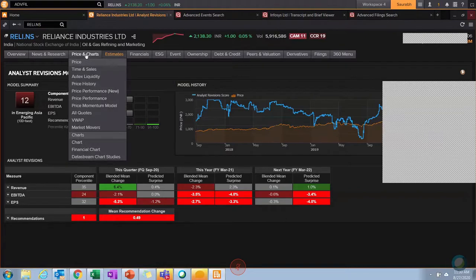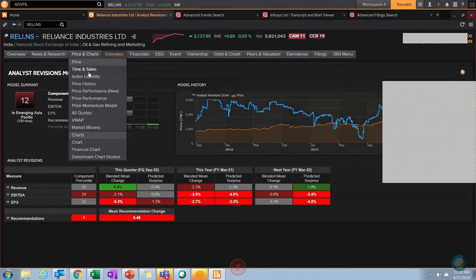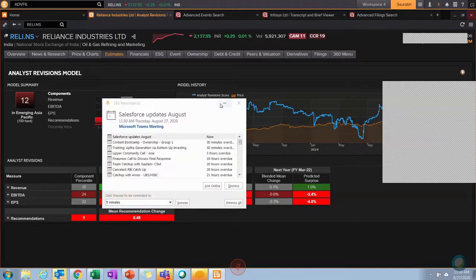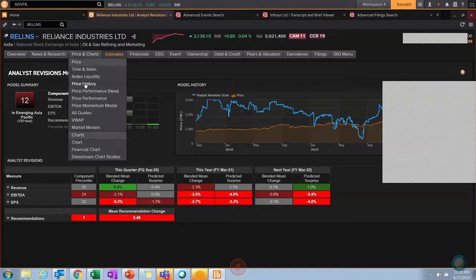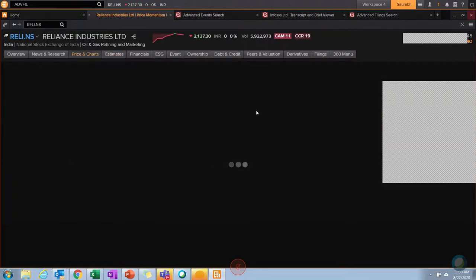Another model which we have also found a lot of evidence for, back tested evidence that it provided alpha for the companies that would have been invested in, is the price momentum model. So you may want to also check that out. I don't want to spend too much time on all these models because there are many, but I'm just highlighting the ones which tend to perform really well.